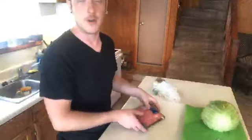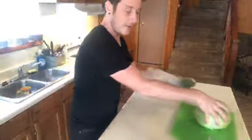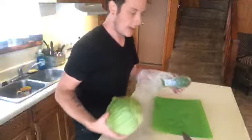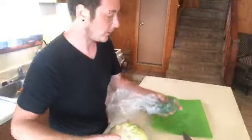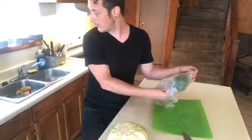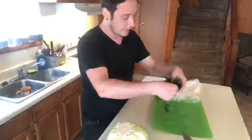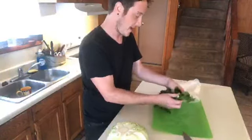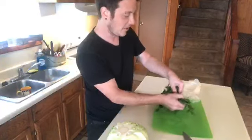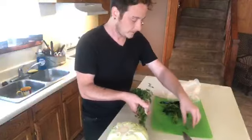Yeah, dude, we're stuffing it with some nice ground sirloin. It's gonna have some onion, garlic, and parsley, and it's gonna be absolutely beautiful. Now, I have no idea how much a third of a cup is. Okay, well, I've got a third of a cup right here, conveniently. So I'll say probably about that much. No. You know what? I'll just take a healthy handful. I think that's probably the best way to go about it.